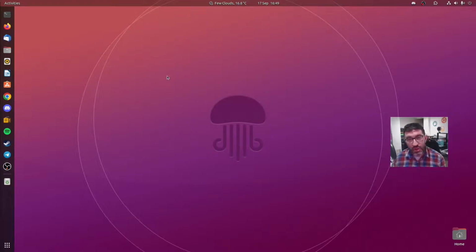Anyway, so what can I say? Ubuntu, would I recommend it? In my eyes, no. But it's still a very good distribution for the first time user, and I still recommend it for first time use. But if you want to use it as your daily driver and you do a lot of production work and your workflow needs to be very snappy and fast, Ubuntu is just going to drive you nuts. So my recommendation is to look elsewhere, such as Fedora.